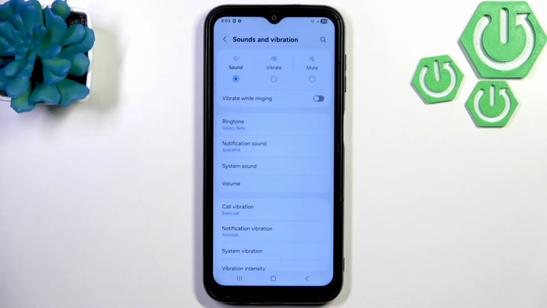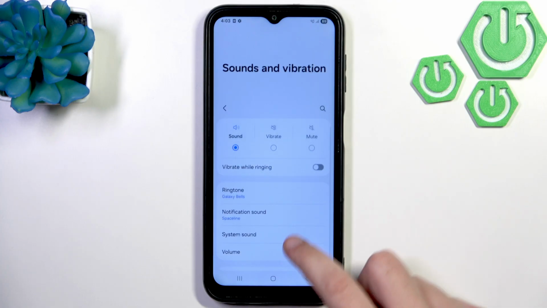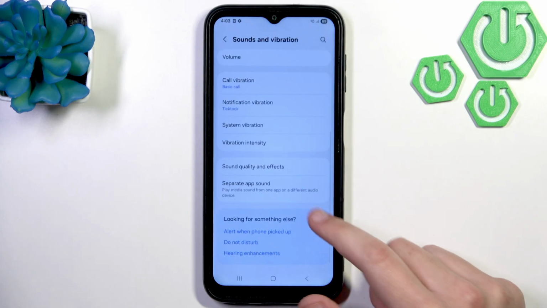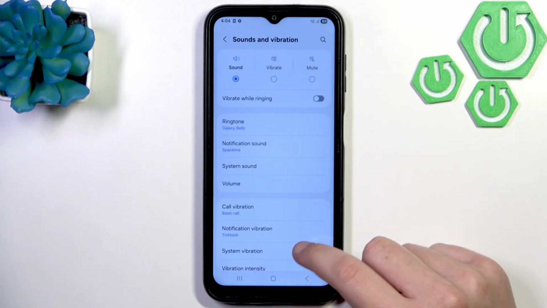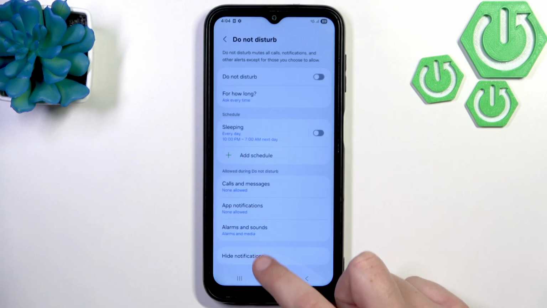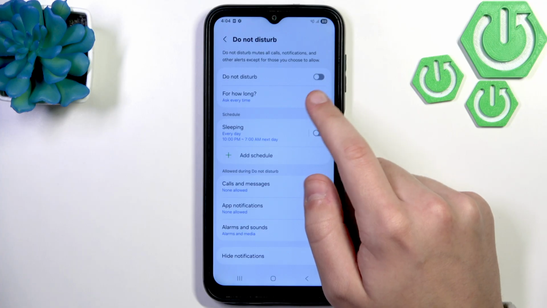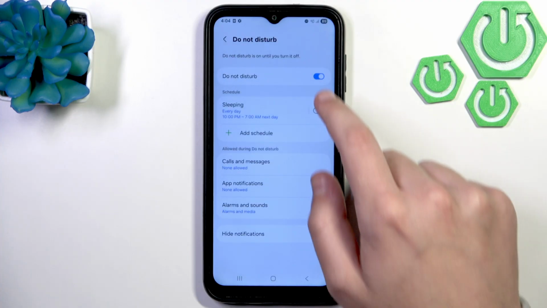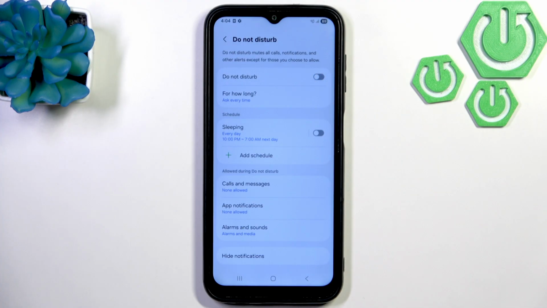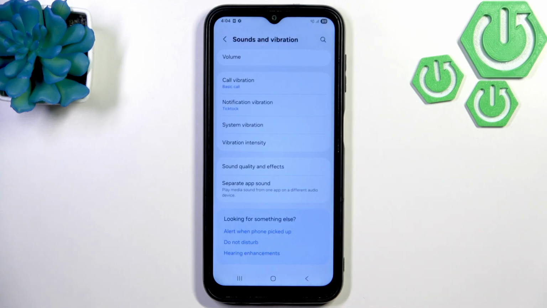And after that, what we're going to do is we want to make sure that our do not disturb is disabled. So here you guys don't need to find anything else in those settings. We just scroll down here and go to do not disturb. As you guys can see here, you already have a checkbox to enable it, and now it is enabled, but we want to make sure that it's disabled because this will mute all calls, notifications, and every single alert if it's not yours. So if you set up, let's say, an alarm for 6 a.m., then it will still call, but any other alarm, you just won't hear it.